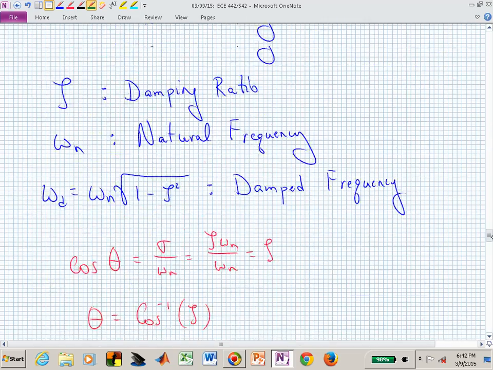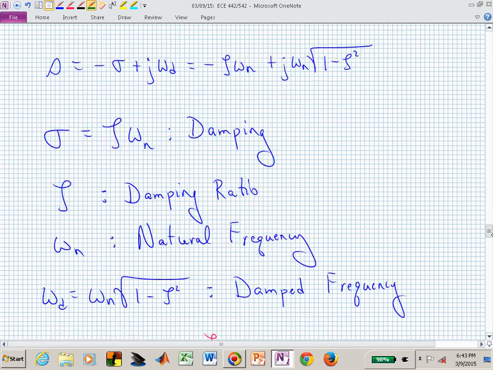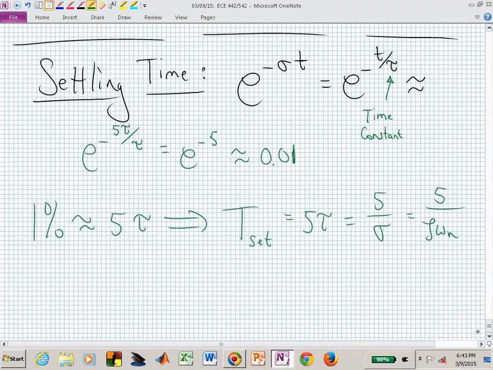Now let's go back to wherever we were here. And if we want to reduce our settling time, T settle is 5 over sigma, wasn't it? If we want to make T settle smaller, we want sigma bigger, which says move further into the left half plane. We have a larger numerical value for minus sigma. We have e to the minus something.